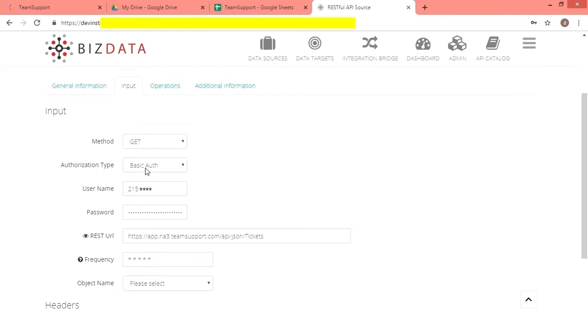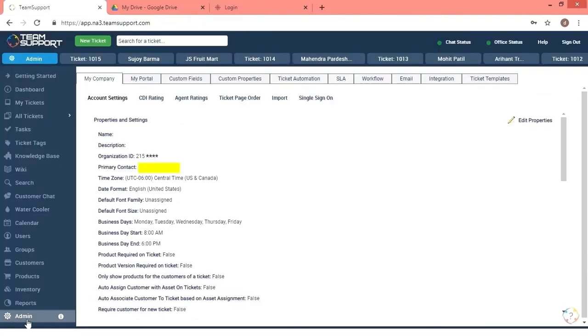We are using the basic authentication method. Username and password are nothing but your organization ID and token of your TeamSupport account. To know your username, navigate to the admin section at the left bottom-most corner and click on it. Under account settings you can find your username, which is displayed as organization ID.